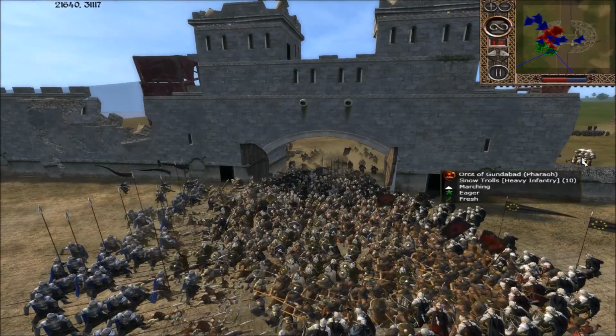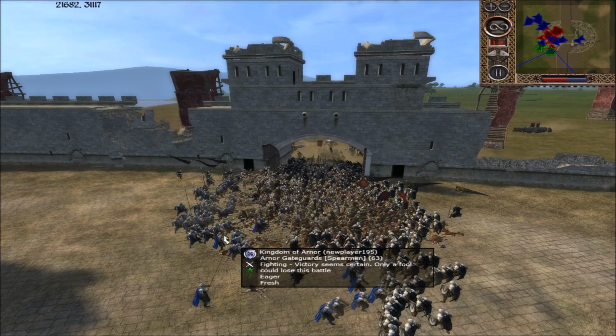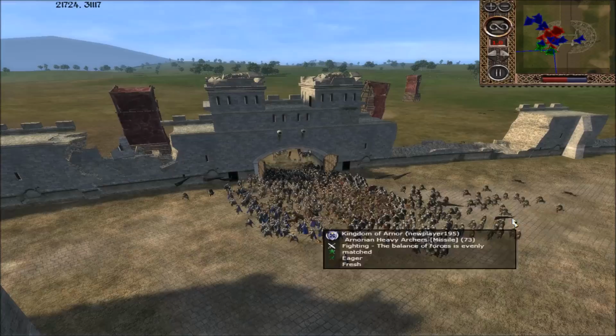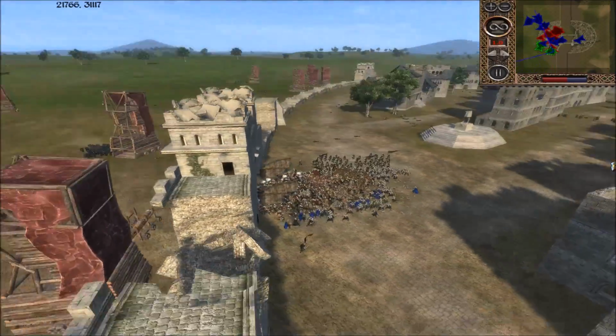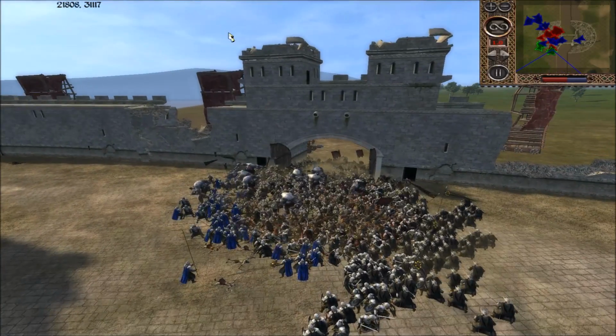Actually, you can see some trolls coming in here. They're going to be very good at breaking the formation of these Arthedain men-at-arms and Arnor Gate Guards. There's also some elites coming over, like some Witcher on Blackguard. Some Arnor heavy archers out of ammo coming over here to help out, but they're not going to be able to do too much. So yeah, this looks like where things are going to get ugly for the defenders.